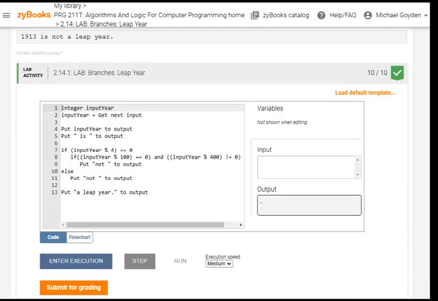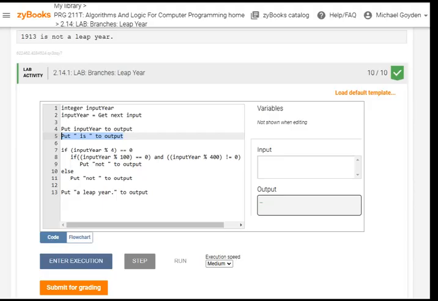So I have integer inputYear, and we're going to get that from the input value. Then I'm going to output that year, and then continue with " is ", which comes out on the same line.